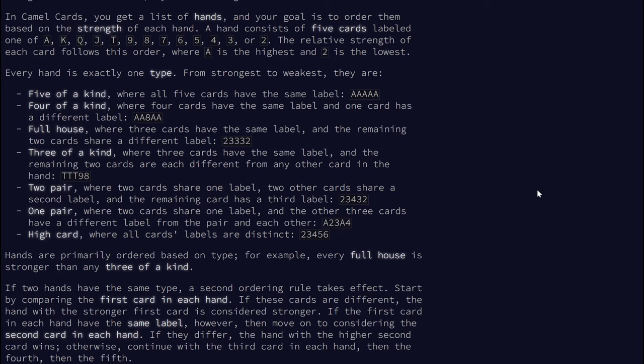If the list is just 5, it'll be five of a kind. If it's 4-1, or 1-4, depending on the order we sort, then it'll be four of a kind. If it's 3-2, it's a full house. If it's 3-1-1, it's three of a kind. For two pair, it would be 2-2-1. For one pair, it would be 2-1-1-1. And for high card, it would be five ones. So it makes sense to me to identify hand types this way.